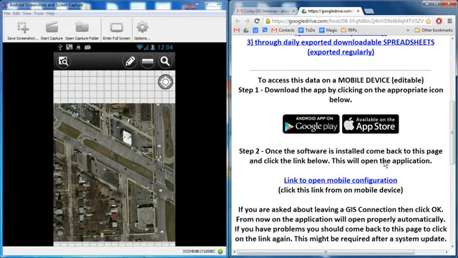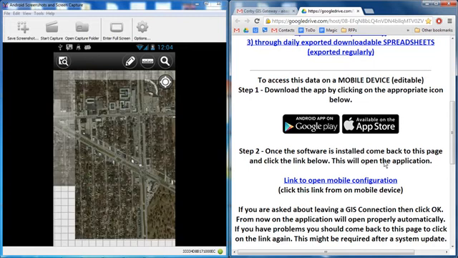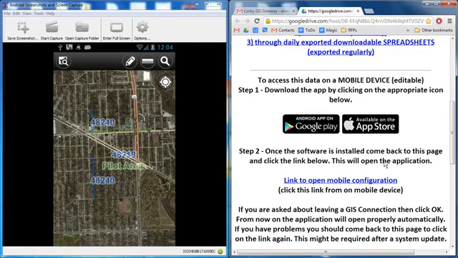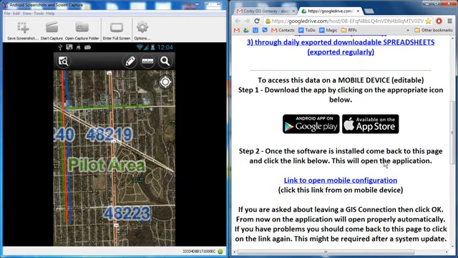But I do want to show you there's some other data associated with these points as well. What we added was the extent of the pilot areas as they were explained in the RFP, which is the green, and then the blue line is the extent of the zip codes, and the red line is the border of the city of Detroit boundary. So if you're doing a certain zip code or staying within a certain area, you'll always know whether you're coming up on the boundary of that area.